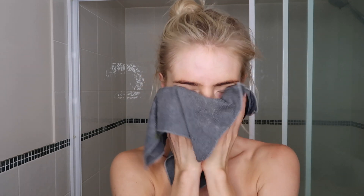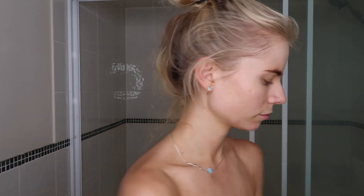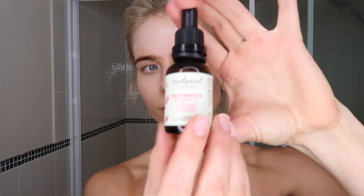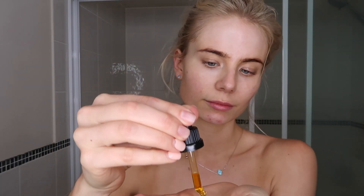I use my cloth again to wipe off any excess oil, then I go in with my Natural Instinct serum, which smells absolutely amazing. I do about two squirts, put it on my skin, and let it dry. Then I go in with the Natural Instinct oil — it's a combination of rose with jojoba, and it leaves my skin feeling so dewy and amazing. That's what I finish my skincare routine with.